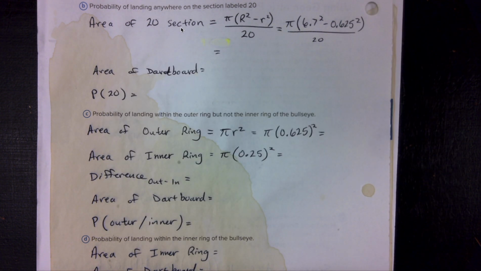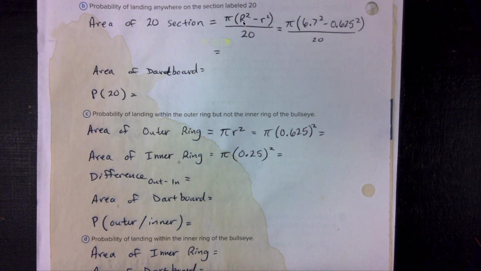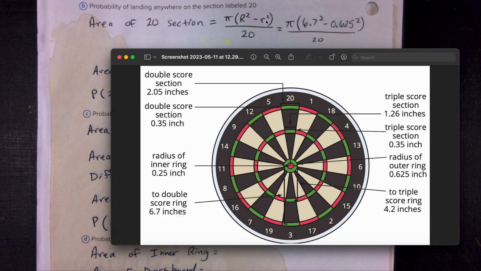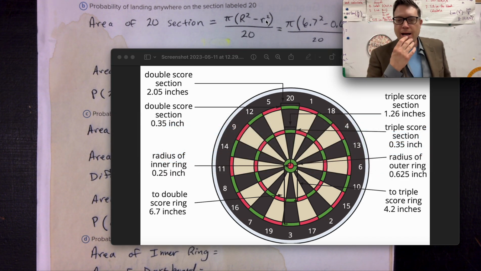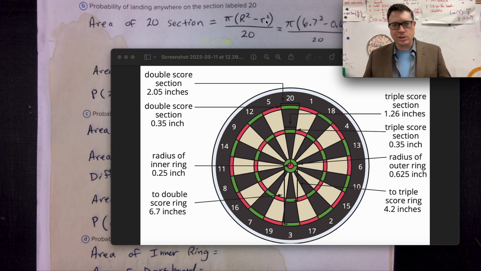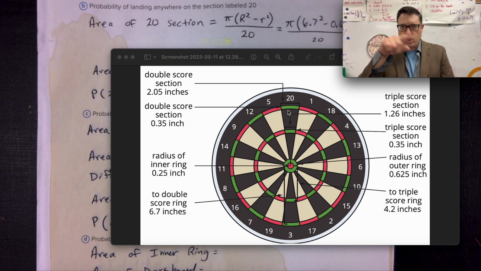Okay, so our setup. We have the outer ring. It's the circular scoring area, and R is the radius of the outer ring, and then we have the inner radius. The reason for that is when we're throwing a dart at the board, if you land in the bullseye, you've won. So this little corner wedge right here, we're going to take this circle away from the actual outer one.